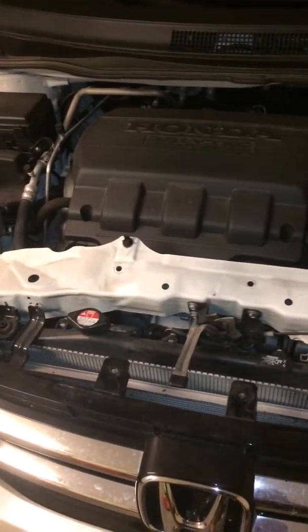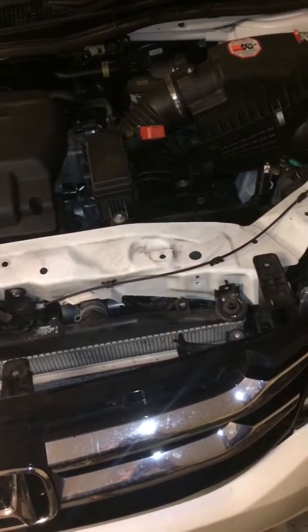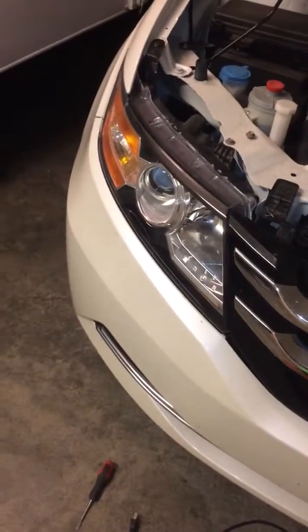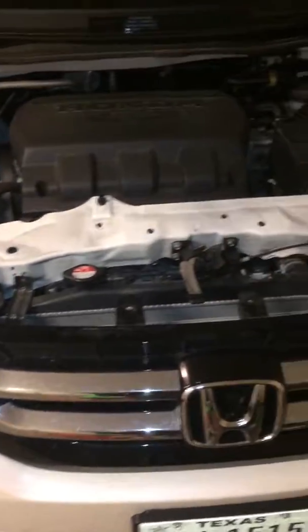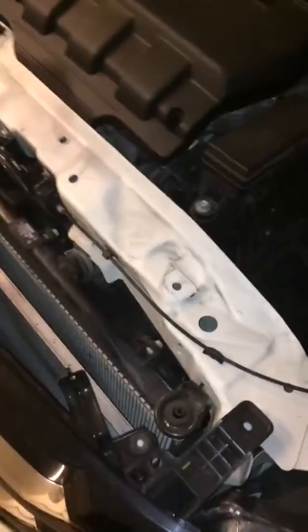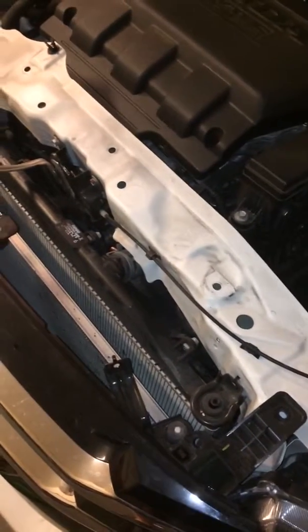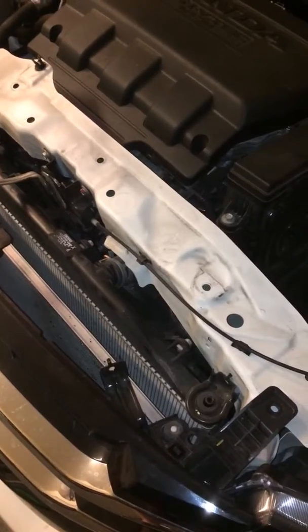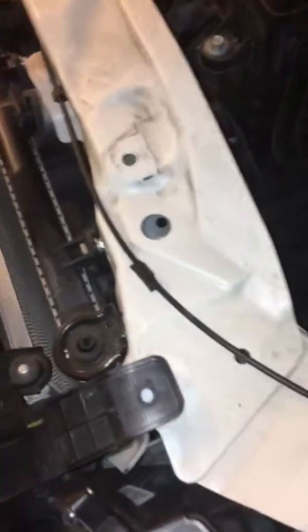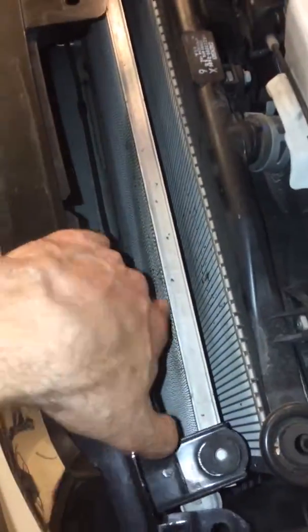So, there are other videos out there for the 2014, basically the same thing. You can get a lot of good information off that, so I'm not going to repeat a lot. But what I am going to show you is, rather than taking off the full bumper to install this, some mods that I'm going to do, or how I can do it. Then I'm going to show you where the brake lines, or the transmission lines, are that you need.